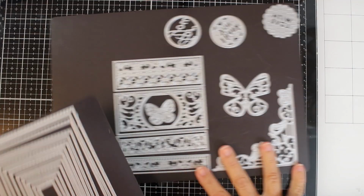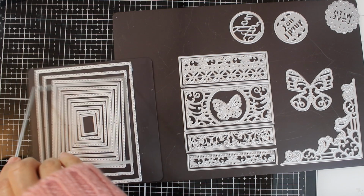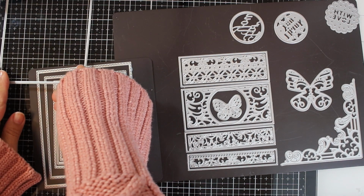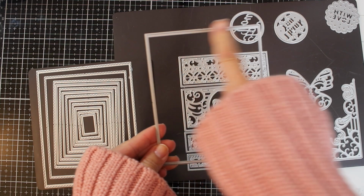I just grabbed one of the die sets I have here by Tonic Studios, and I found that if I die cut a panel using this die here that measures, this is an A2 rectangle, I will be able to cut a small card. So today I'm going to make cards.